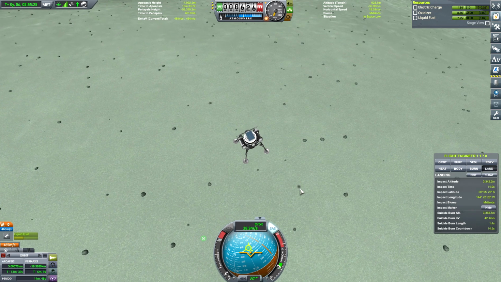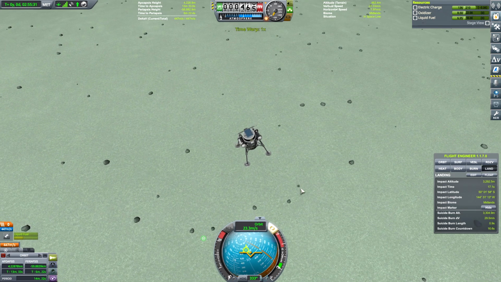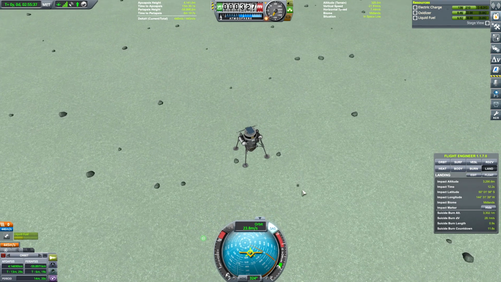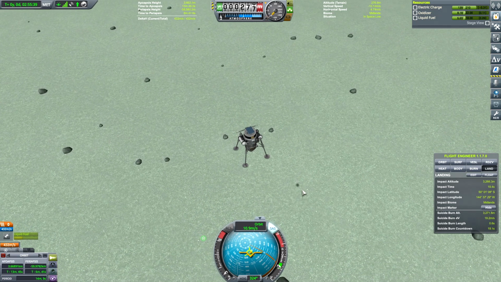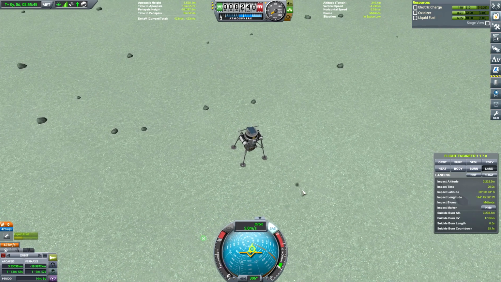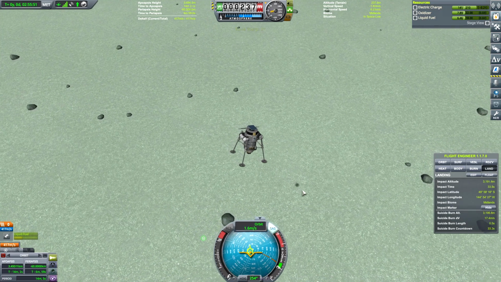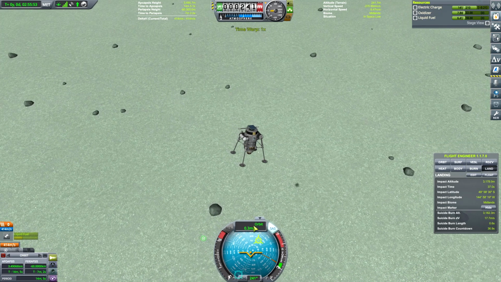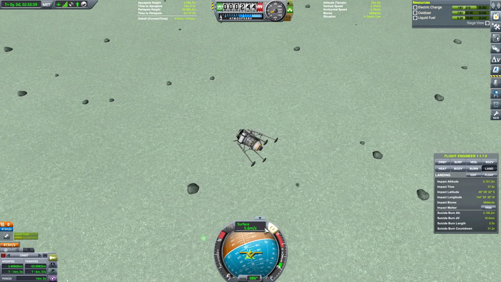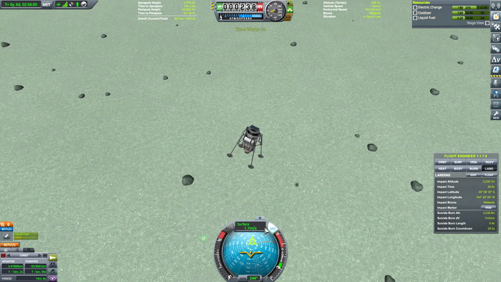Coming in about 40 meters a second. We're 500 meters out. The probe is slowing to 25 meters a second. We're definitely going to need to kill our horizontal speed here, or there's going to be a big problem. There we go. Oh, you need on surface, you dumb dodo. There we go. Now we're talking. Now I know how to fly.